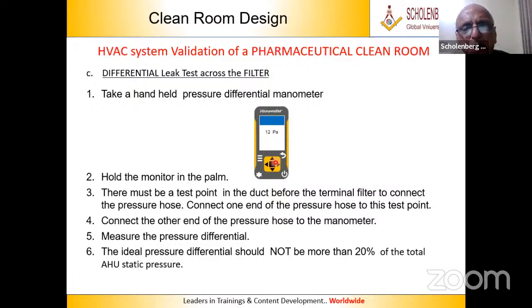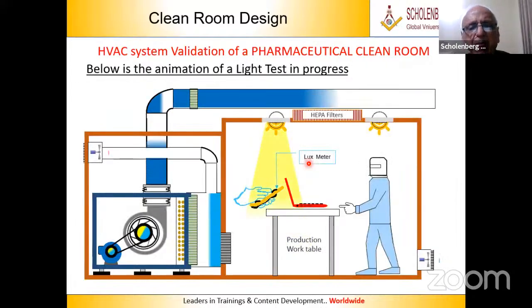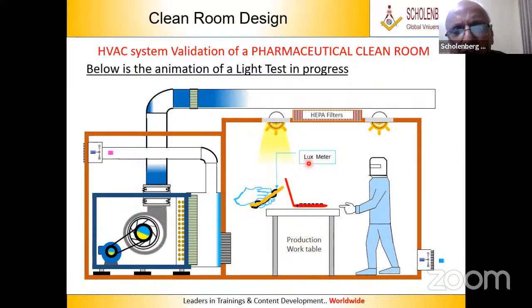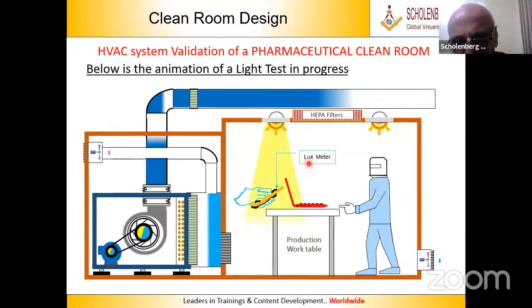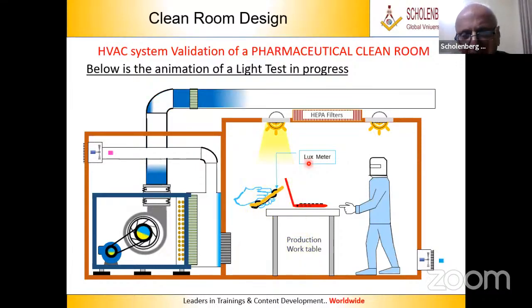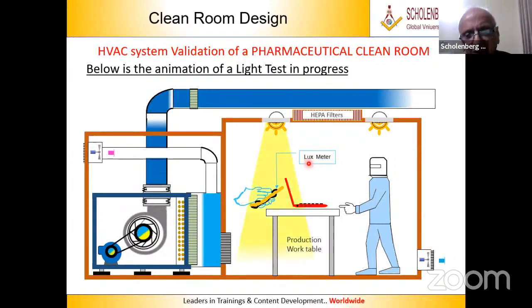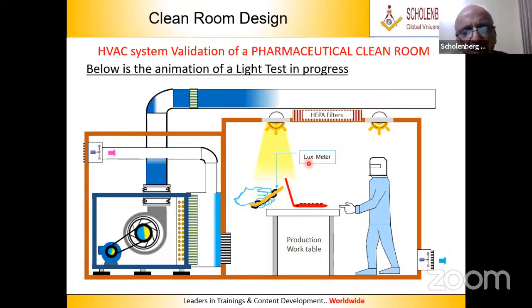This instrument is used for testing the pressure. The complete process is defined out here. Now you have to also test how much light should be there. Nothing is complete. To make the system operational and complete, all the parameters should be taken care of. Light is also one of them, right? So we are telling you how the lighting system is done out here.